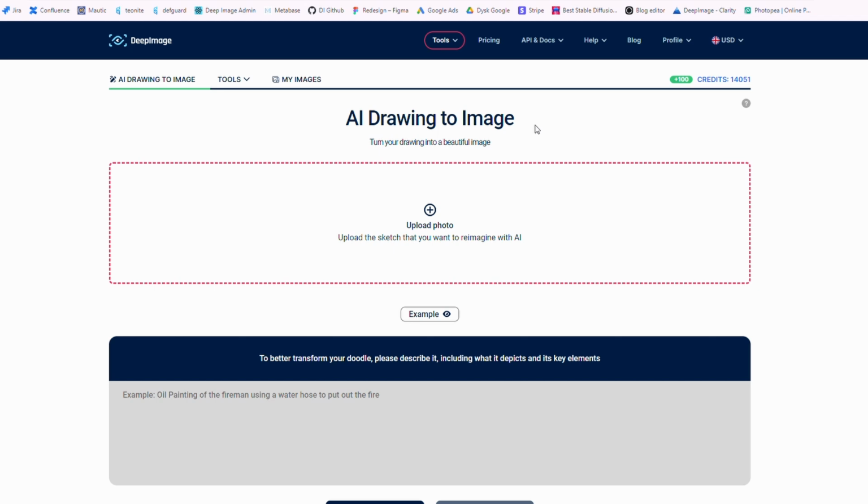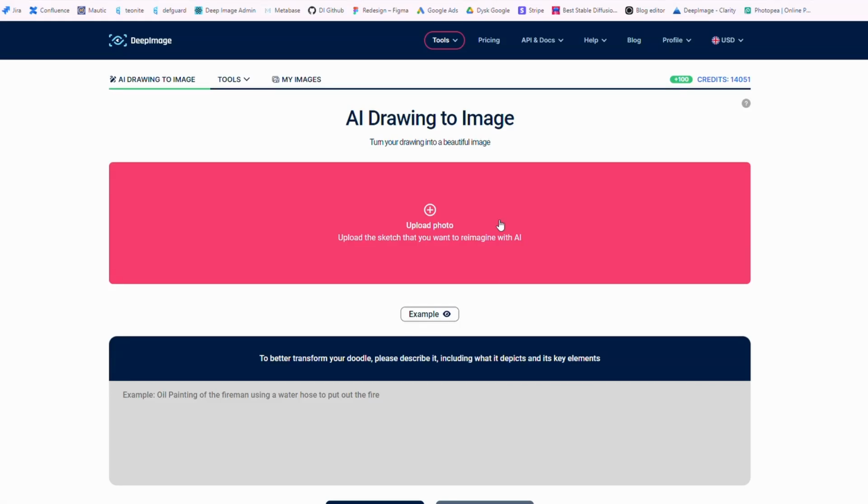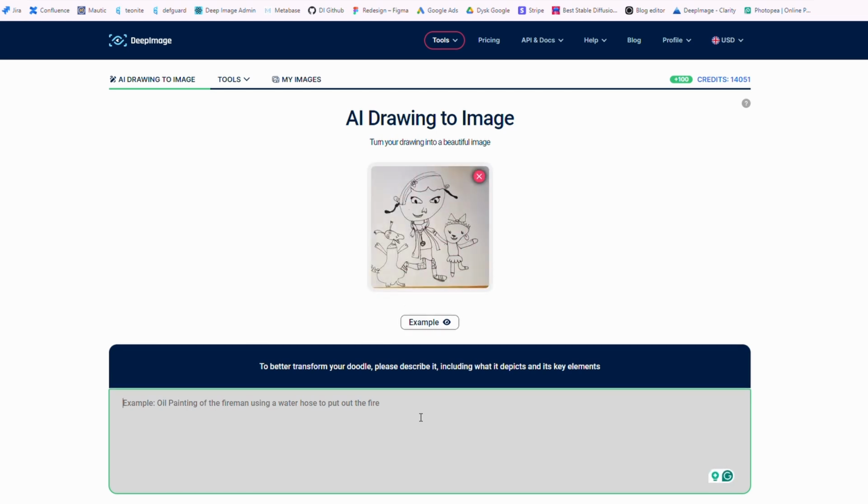It can also be a photo, but probably with drawings you will get better results. So let's say I'll just upload a drawing from a child, a friend of mine, and I will write some prompt for it. I will try to match what I see on the image and what I would like to see in the end result.